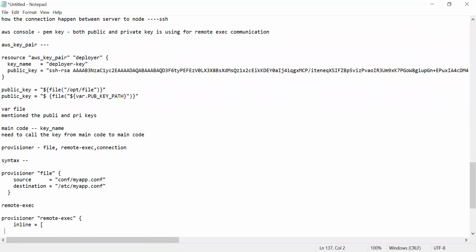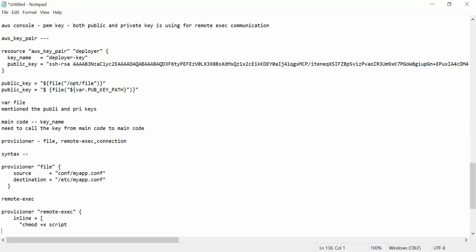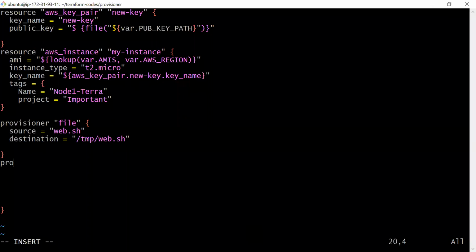So in that inline, I am giving the execution permission for the script, and then I am giving sudo permission for my .sh script. So let's check how to create the remote execute.